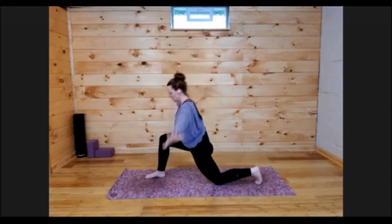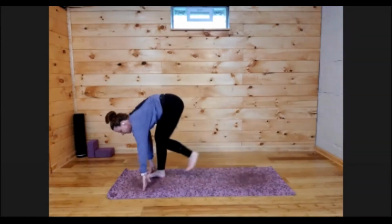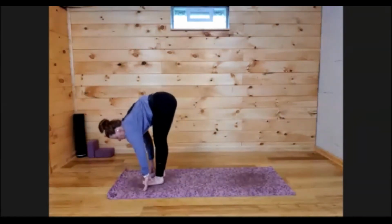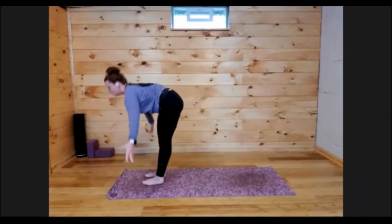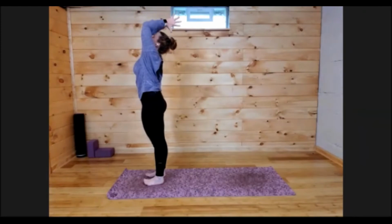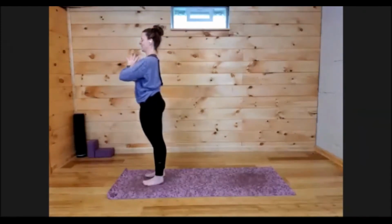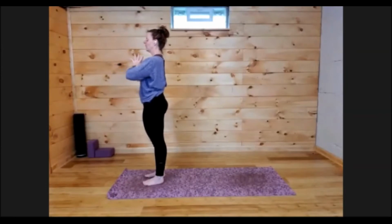Both hands come down either side of that front foot. We're going to step forward again, back into that forward fold. This time, root to rise, sweep the arms nice and wide. Press palms together at the top. And then draw them down, maybe pulling the thumb into the middle of your heart space there, right into the chest, the sternum there, and release any extra exhale you have here.